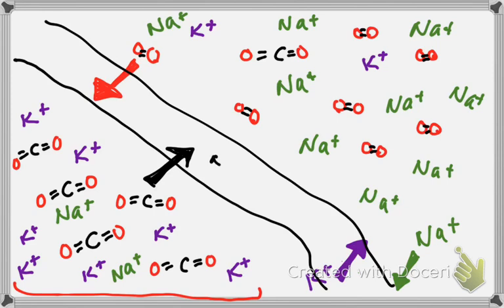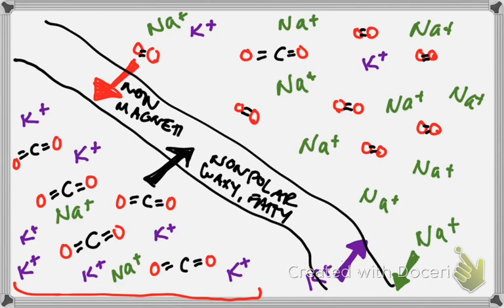So we know that the middle of a cell membrane is nonpolar, it's waxy, it's fatty. It is non-magnetic. So for the reasons we've talked about before, things that are magnetic, things that are charged, things that are polar, they're not going to go into that cell membrane because they're going to be too busy being attracted to their magnetic neighbors. And you'd have to overpower that attraction to try to pull them into the cell membrane. They're not going to do that on their own. Magnets aren't going to naturally draw themselves toward non-magnetic things.